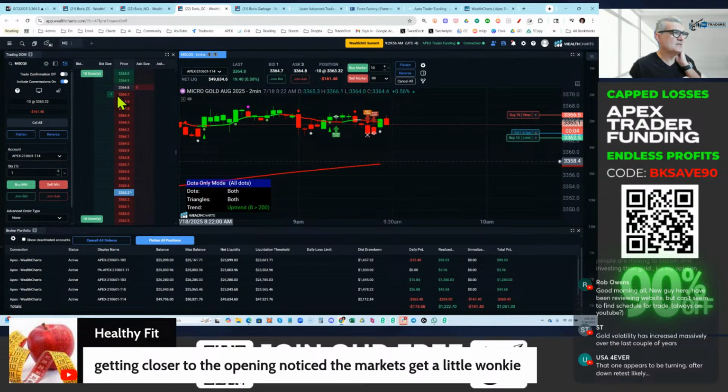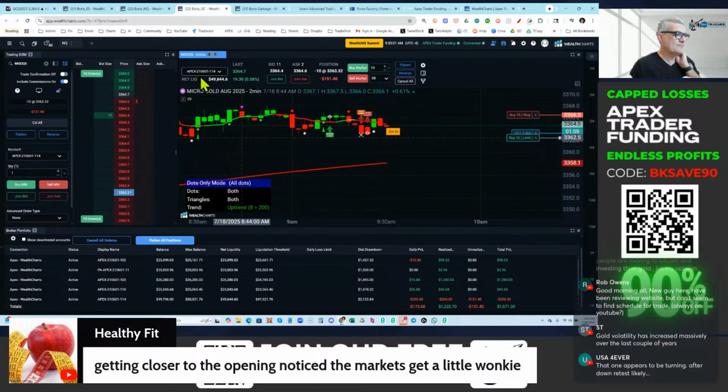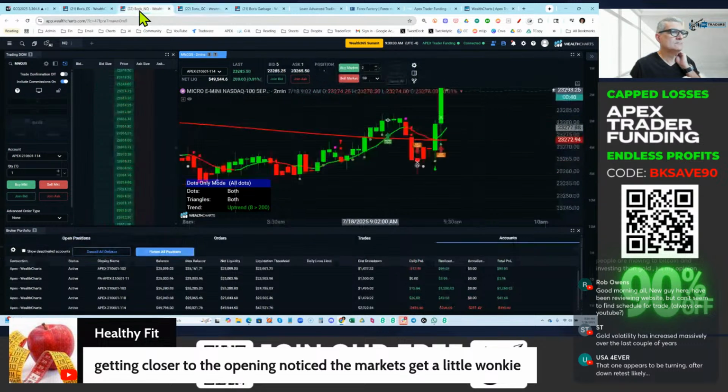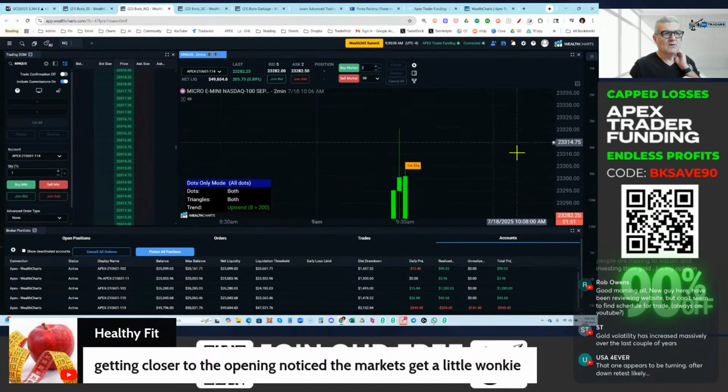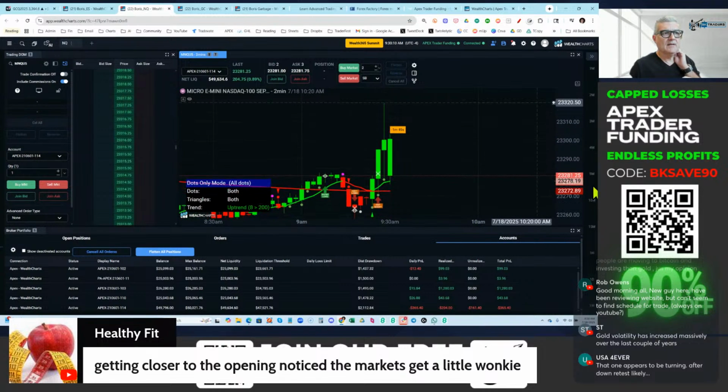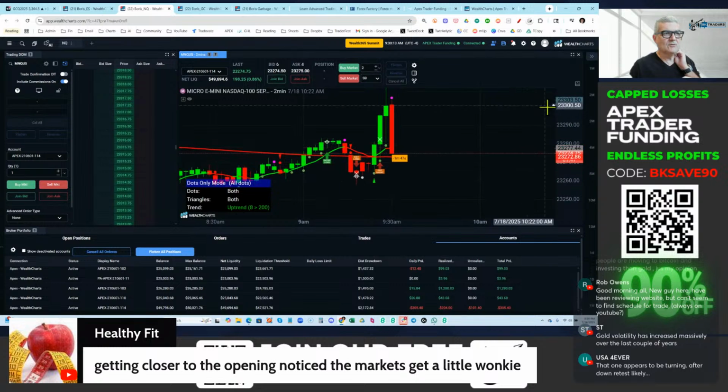See how thin gold is? It's like 1 or 2 contracts on the ladder. It's just doing nothing. So the market opens up, and Nasdaq is just doing its thing. Look at this massive volatility in Nasdaq, right? Just up and down, from 303 to 25 points in 1 second.